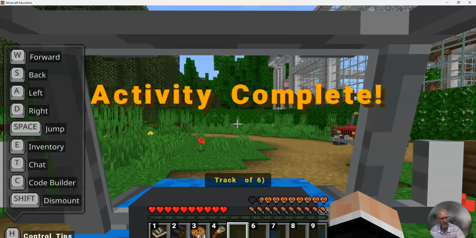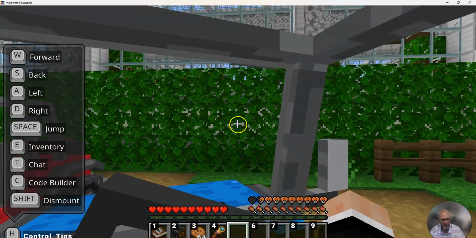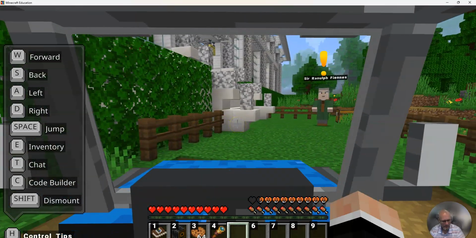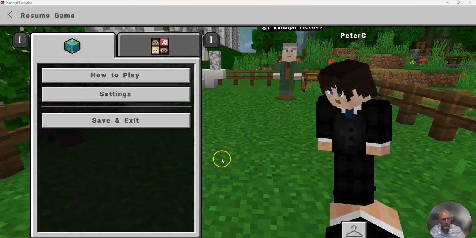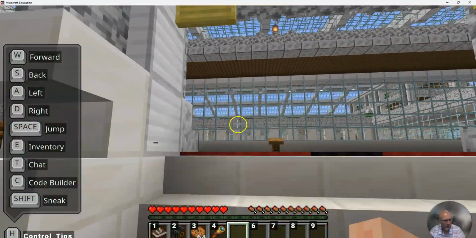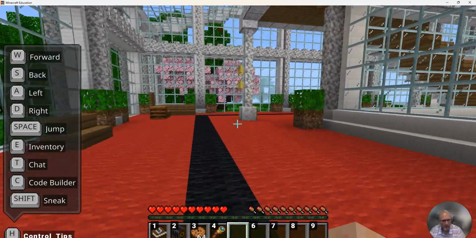So you say, thanks. I can see that you got your activity complete, so that's where you can stop the recording and get out of your Jeep, and you're going to go back to John Muir in the exhibit hall so that you can get directions for step 2.